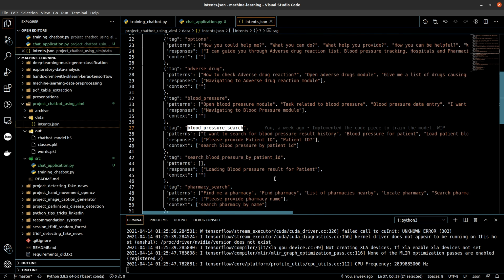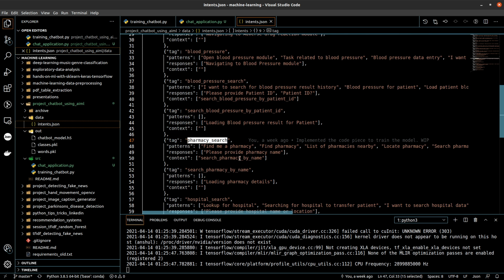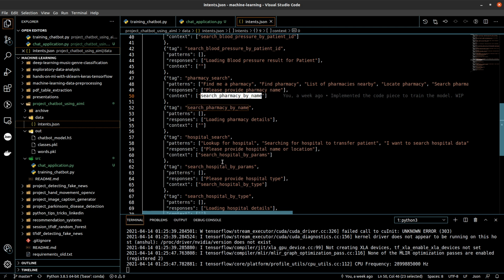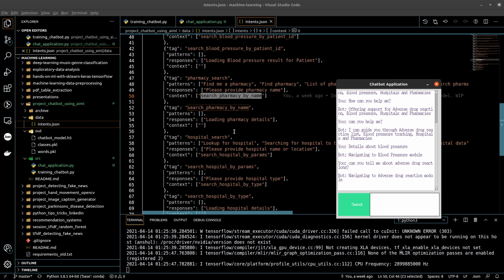For example, for this pharmacy search, we can have a complexity where we want the bot to find a particular pharmacy, and the bot will ask for a pharmacy name, and based on that we can have another kind of pattern where we can search the pharmacy name using the pattern and then display that information. But I haven't implemented it as of now, so there is something more on top of this chatbot that we can do. So that's it for this video.